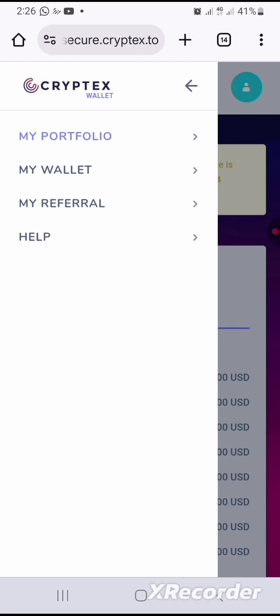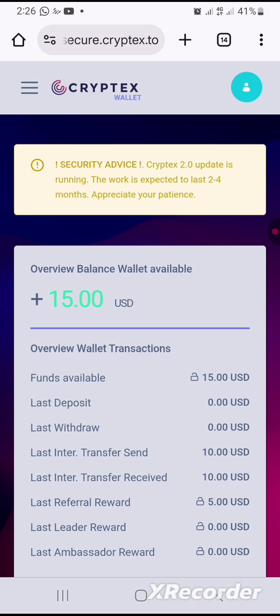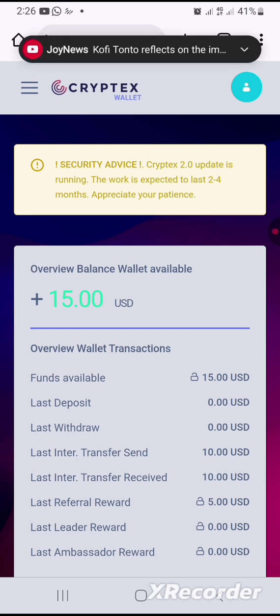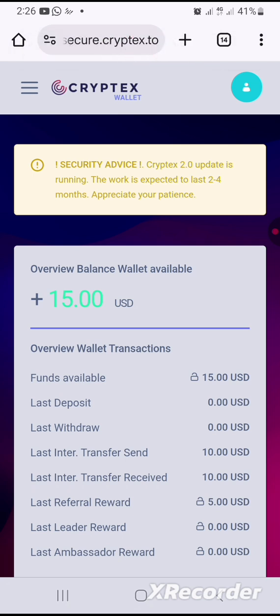All right, so let's quickly go through how it works. You take the loan, you pay $100, you activate your contract. You are the one to decide if you want a 3 years contract, a 5 years contract, or a 7 years contract. After you have chosen the contract, Cryptex will take a loan.